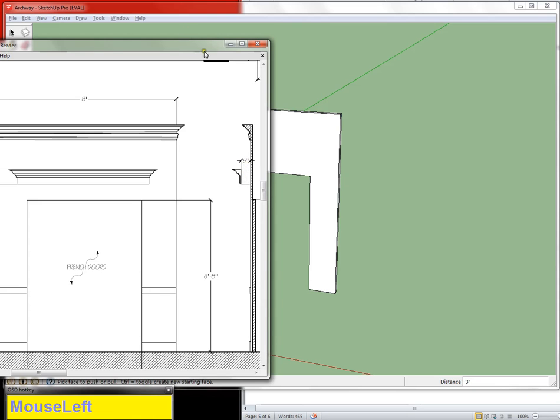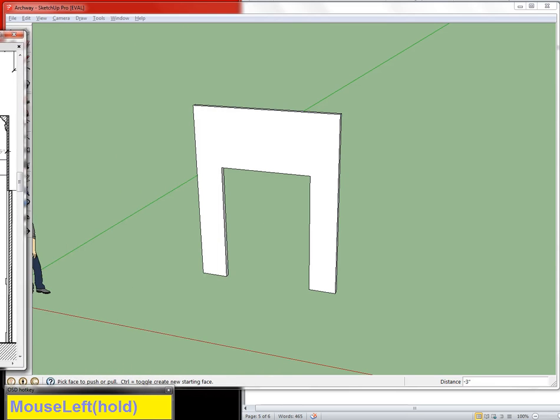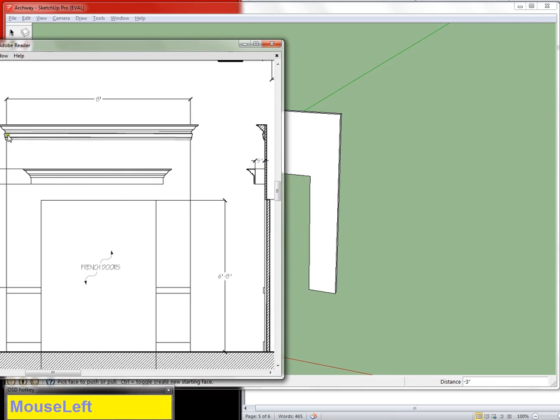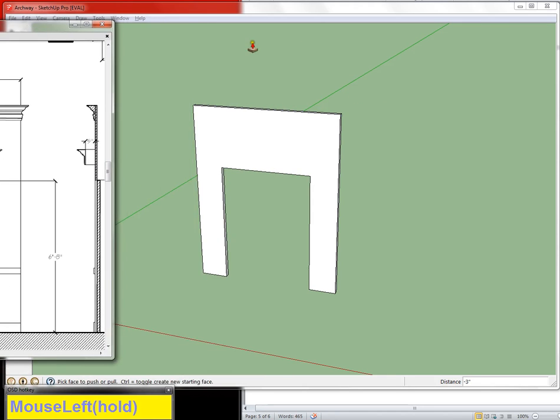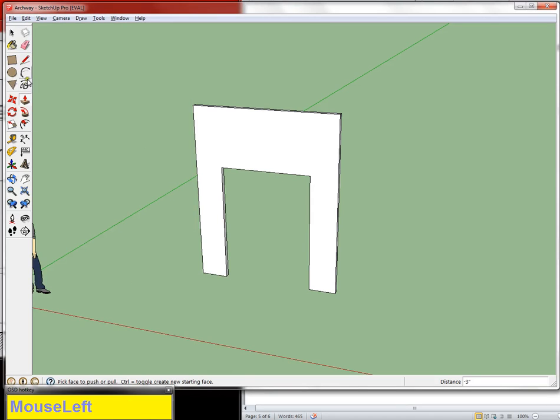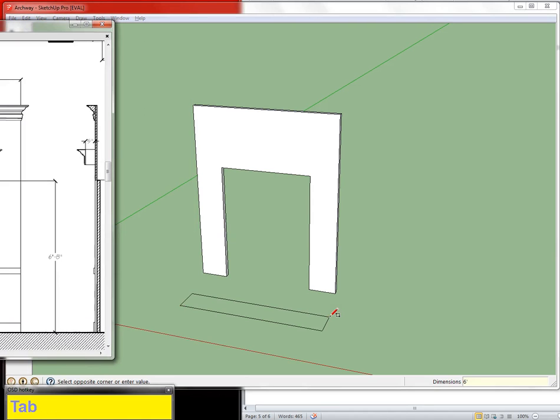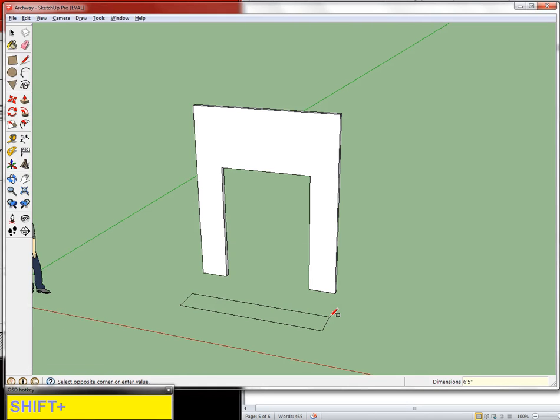So it's 6 feet by 5 inches, and it's center, and it's also 1 foot 11 from the top of the flat. Okay. So we're going to make a rectangle that is 6 foot by 5 inches. And then I'm going to push pull it until it's 8 inches tall.